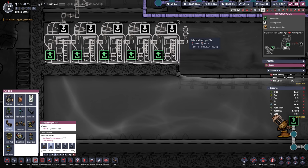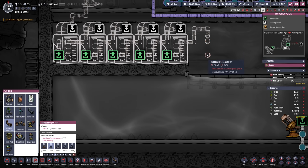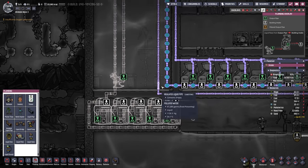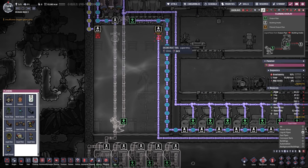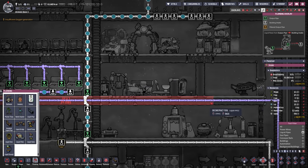Actually, because of the space, we need to build it a little bit differently. Let's say the germ sensor is gonna be here. Then we have a liquid shutoff to decide in which direction the water should go. If the water still contains germs, then we want to go back into the input of the first reservoir. Oh, you know what? I just noticed this pipe here is only really temporary. We don't even need that technically. We can just get rid of it.